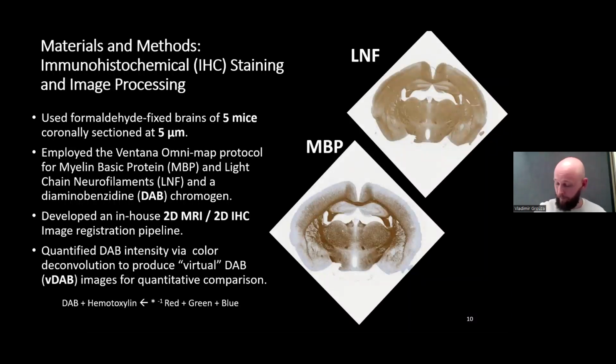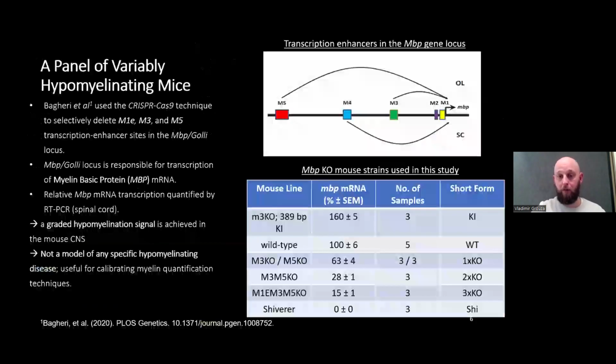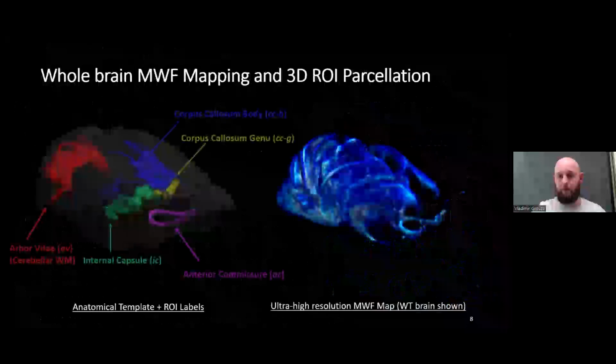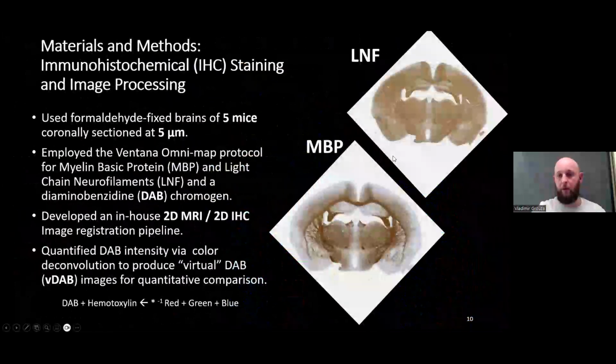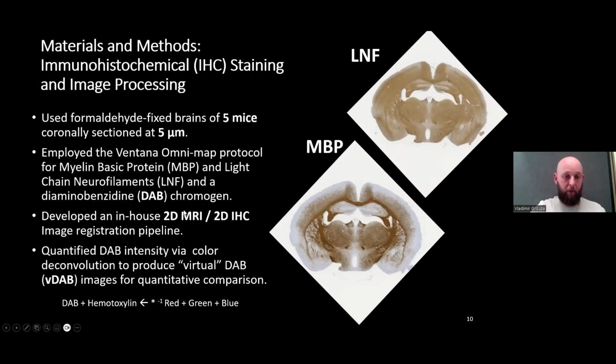You target it with your primary antibody, which is specific to your antigen, your secondary antibody crossing to your primary antibody, and then in the presence of hydrogen peroxide, the secondary antibody essentially facilitates the conversion of DAB into this brown stain. So the more brown it is, the more myelin basic protein there is in the stain.